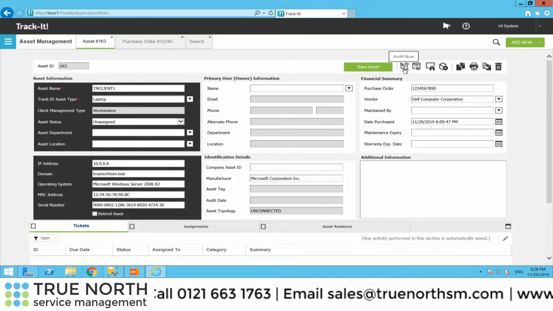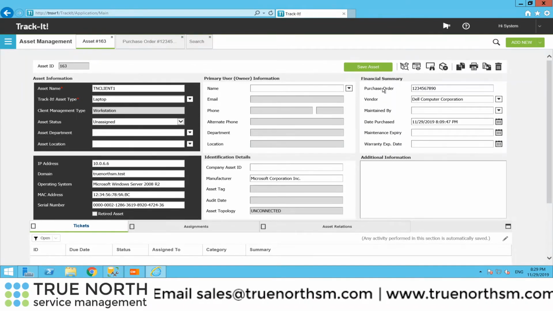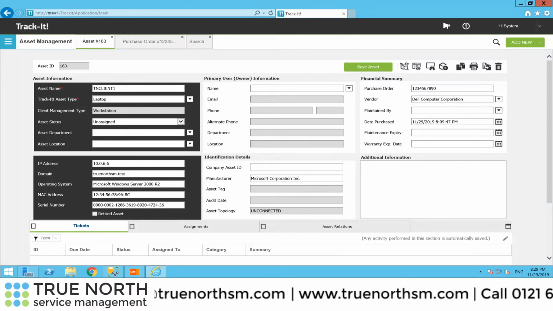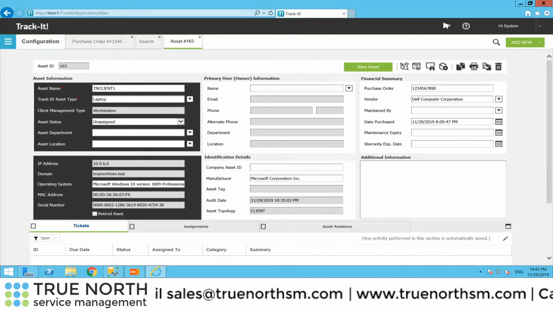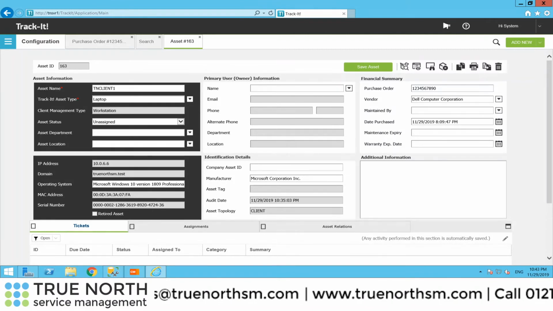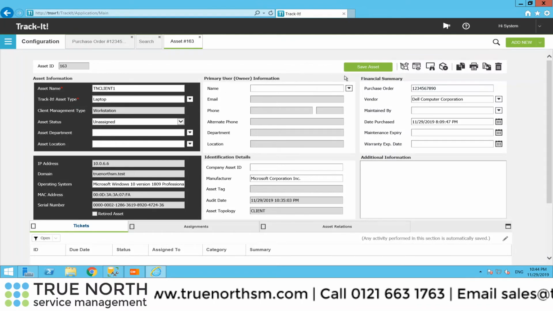Now there's a couple of ways we can do that. We can do it manually, or if I click on the audit now as well, that will send that to a machine, run an audit, and then capture some additional information about that device. So apologies, a bit of a gap in between recording, but when we did the discovery, obviously it picked up the machine, put the hardware information, and that was just from the discovery. Next part then was to push out the client or the agents onto that machine, where we've done an audit now. So that's obviously taken place.